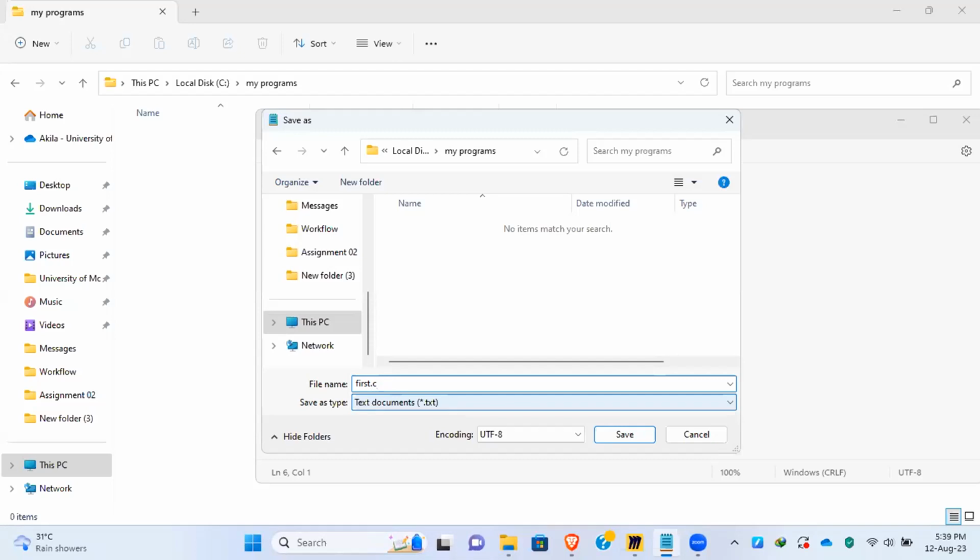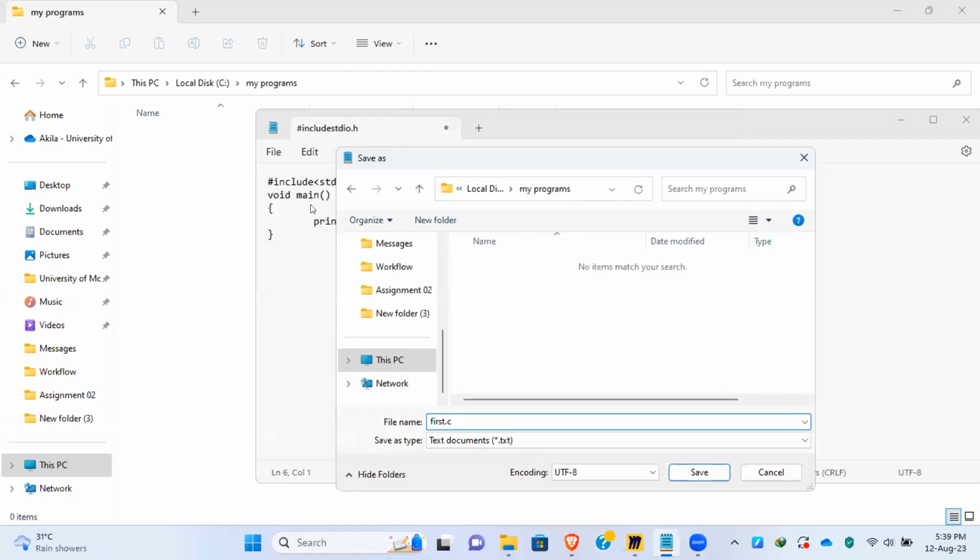As well as, remember that this is the legacy Notepad that is available in the Windows environment. Although you put the .c, it automatically puts the .txt extension at the end of the file. That means .txt will be assigned automatically. Do we need the txt file? No, we need only the .c. The computer automatically identifies this as a normal text file.